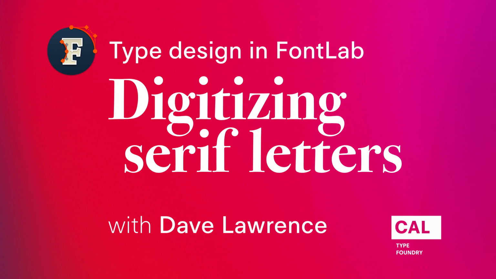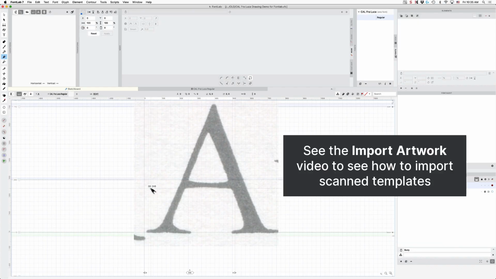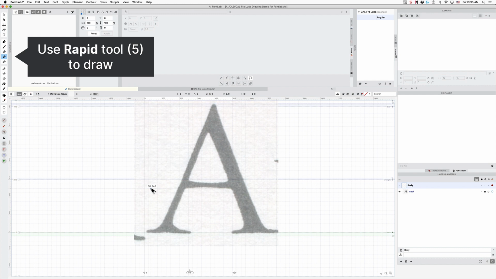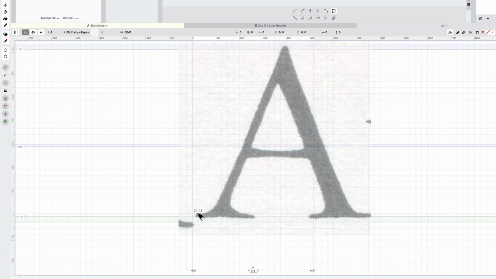In this video, I am going to be showing you how to draw a letter and have it look nice and sort of inky and printed instead of having it look computerized and harsh. Okay, so as my model, I have a sort of cut down version of the Centaur Type. This is from Bruce Rogers. The Centaur Type was originally 1914. And so let me show you what I'm doing.